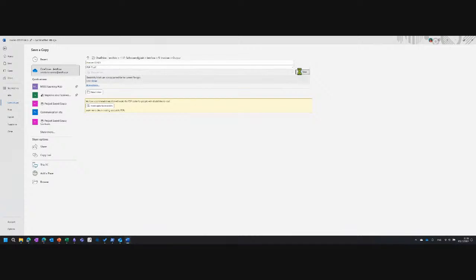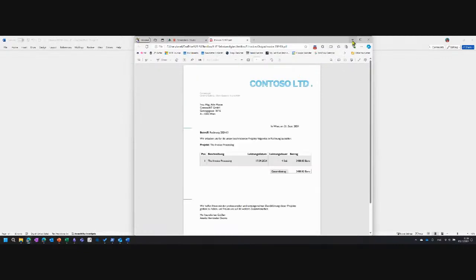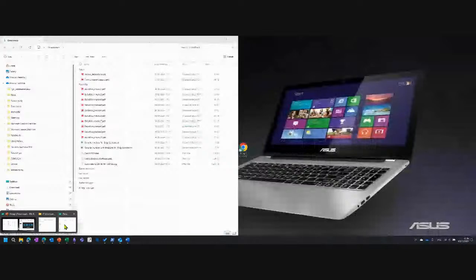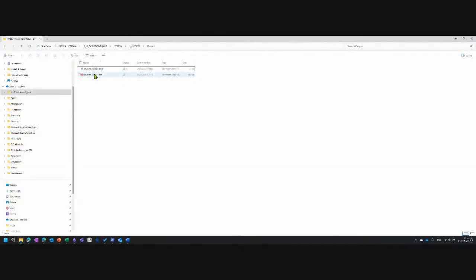So yes, save. Okay, so here is the file. And the file actually should be now, let me see, located here. So we have already the condition that the flow needs in order to go ahead.